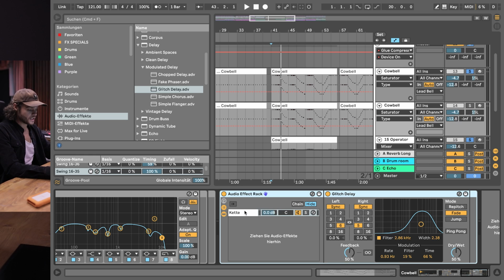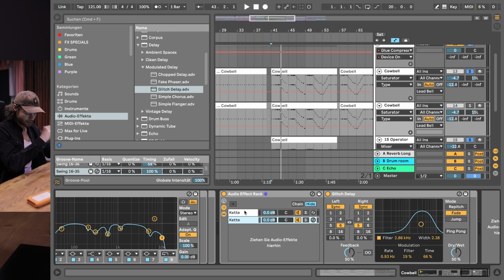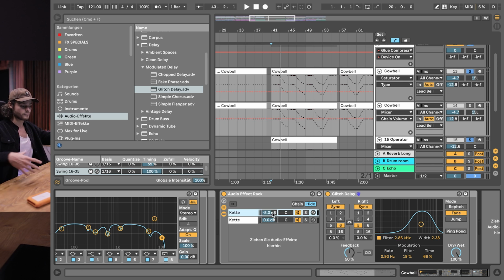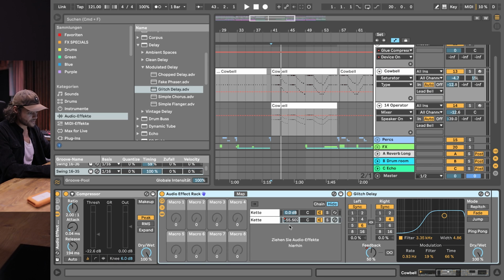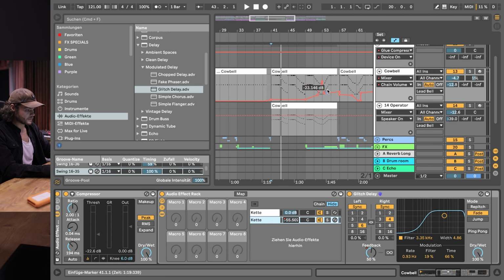So to create the effect, I just duplicated the signal, put one to around 20 or 30 percent dry wet, and the other to full effect. What I did then, I was just playing around with the dry wet and the volume. I just automated both of those values to create some movement and some peaks and lows, and show you the automations quickly. But yeah, it's really nothing special. Here's the volume automation of the fully processed signal.